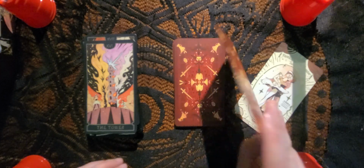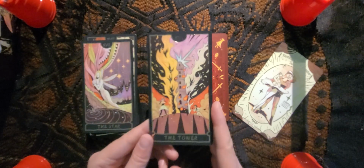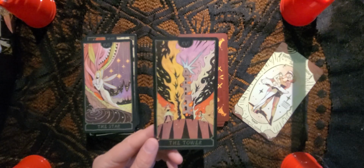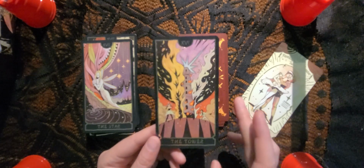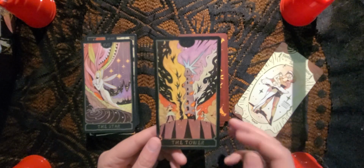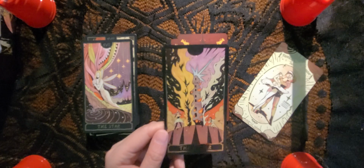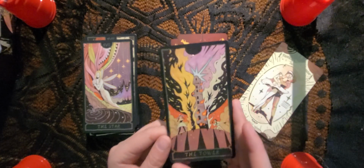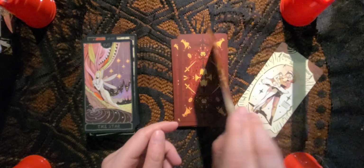You know, you free yourself from that prison that no longer served you. That prison could be the tower itself. The tower falling might be terrifying, it might be unexpected and catastrophic, but maybe it never served you in the first place. And the illustration of this tower, there's just so much going on. There's that fire again, that passion, that's taking over what no longer served you. So it's time for the tower to fall so you can learn from that experience again and rebuild a better tower moving forward.